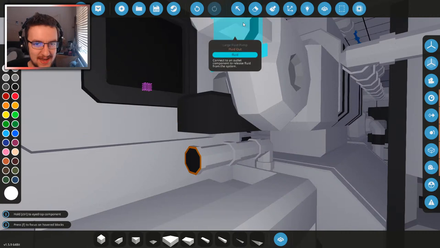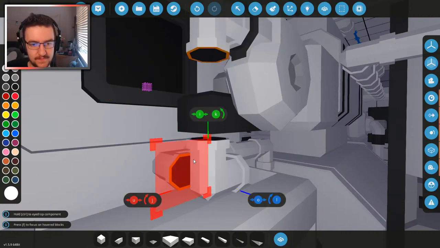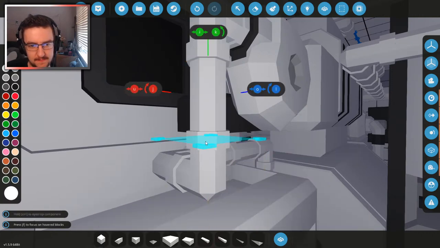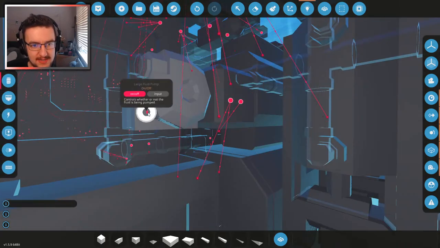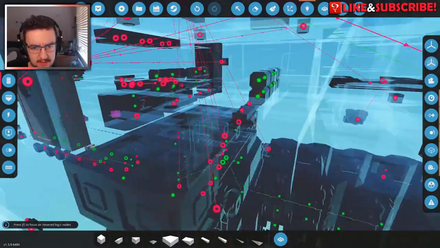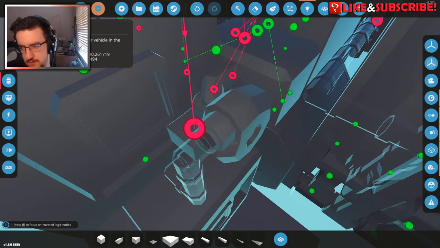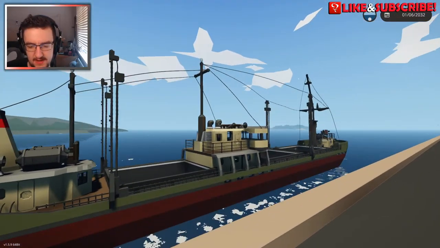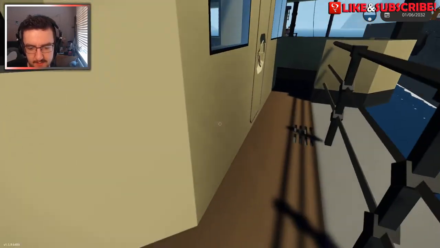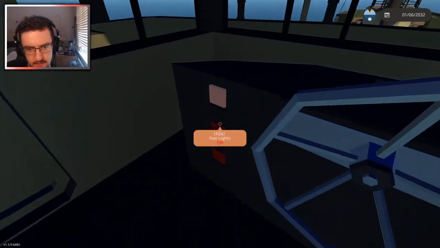Right, hang on. Go down. Go across. Go up. And take it up. Boop. There we go. Right, connect this to there. Okay, good. And now it should work. Just use the smaller pump. Ah, it's fine. We've got a big old pump now.